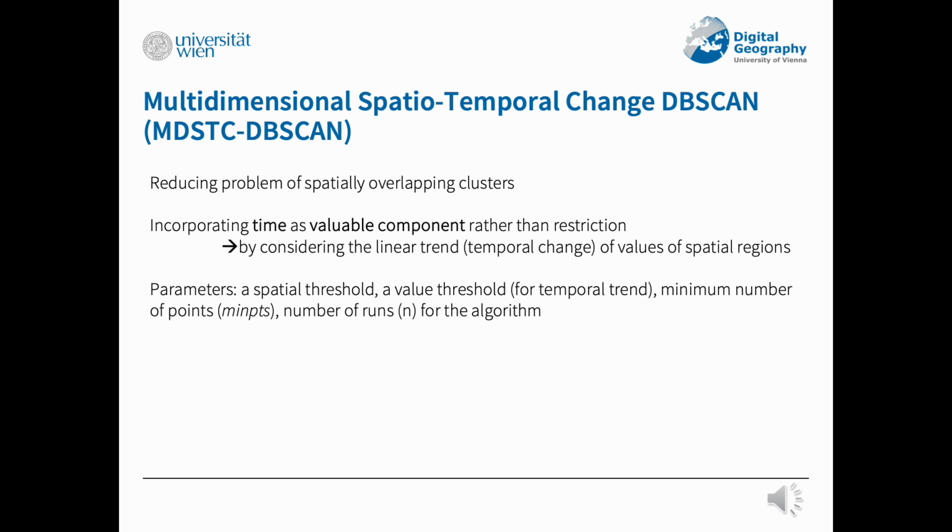It reduces the problem of spatially overlapping clusters by considering time as a valuable component rather than a restriction or a third dimension in clustering. It considers the linear trend of values in spatial regions over time. And the parameters are a spatial threshold, a value threshold, which is considered for the temporal trend, and I'm explaining this in a moment, and a minimum number of points requirement, and also the number of runs for the algorithm.